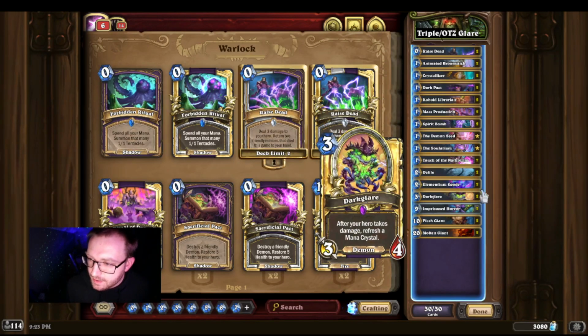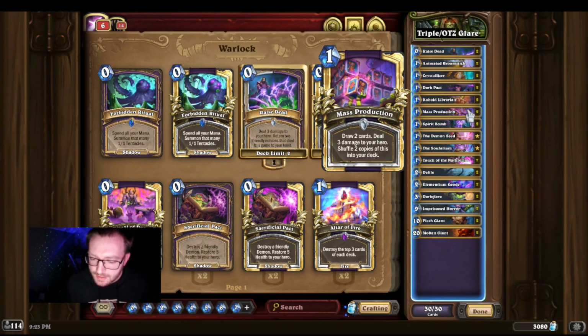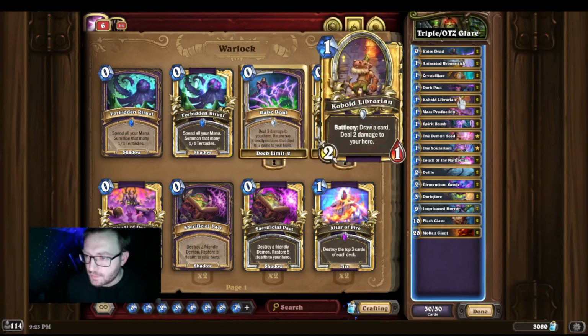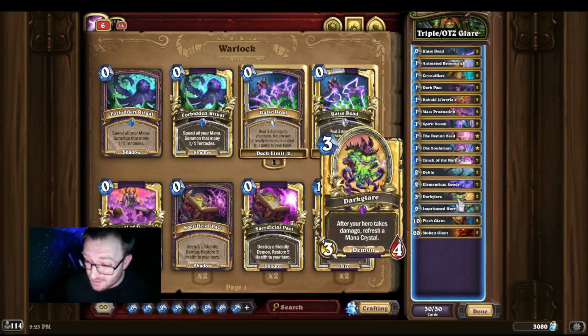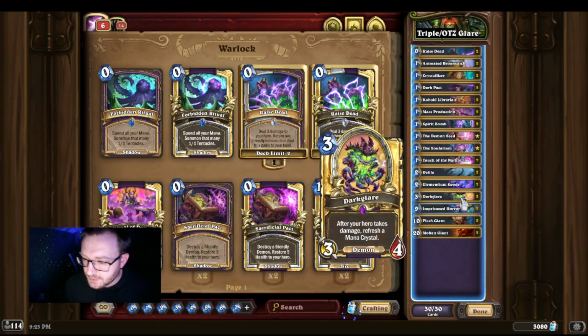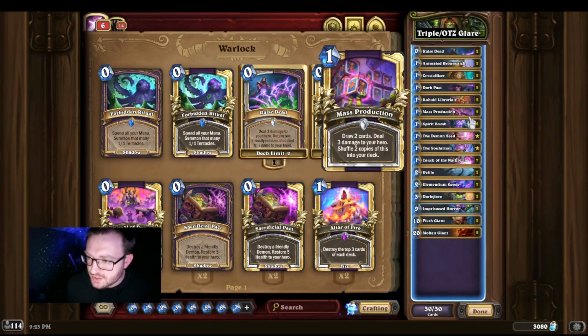With Dark Glare up and Mass Production up, you basically have an infinite 1 mana refresh if you keep drawing Mass Productions, or it's a great way to cycle through your deck while also sort of keeping this going. When you get to a point where you have enough Mass Productions in your deck, you can pretty much just spam them with Dark Glare up, and you have mana until you complete your Demon Seed quest, which, when that happens, Dark Glare becomes useless, but now you've got a bunch of Sinister Strikes in your deck. And that seems to be fine.